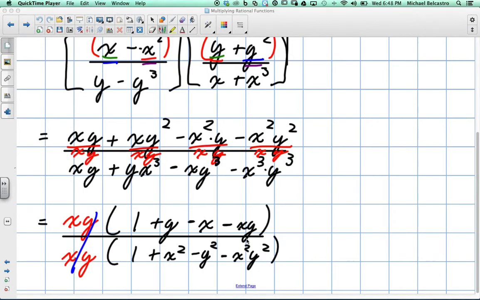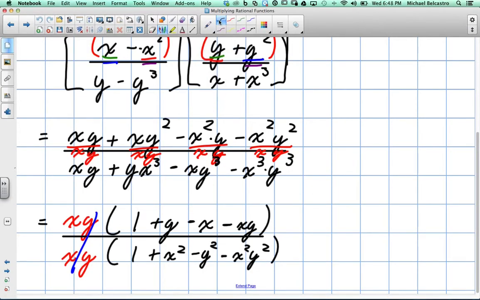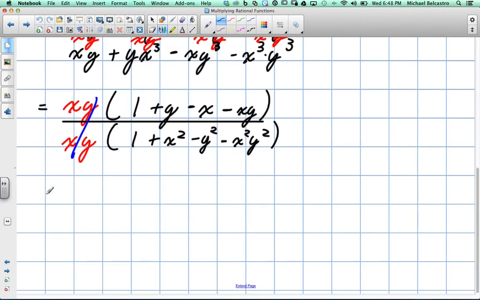So, okay, we're going to take these two values, the numerator and the denominator, and rearrange them. The reason I want to rearrange them is because I want to do some common factoring again. I'm going to take my positive term, the second term in both, and move it beside the last term, just because I want to be able to common factor out a y on top and the x squared on the bottom. I could have factored out the x and the y here, but they have negatives, and I don't want to factor out negatives. I want my first term to be positive.